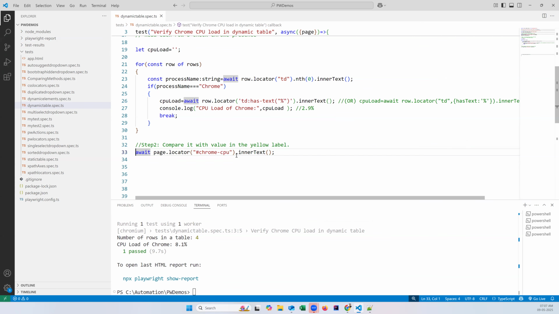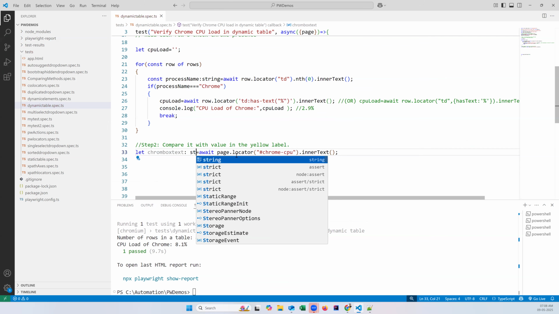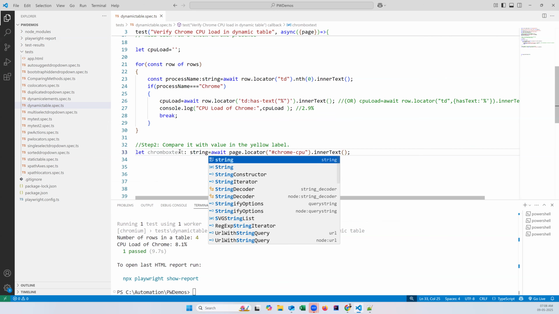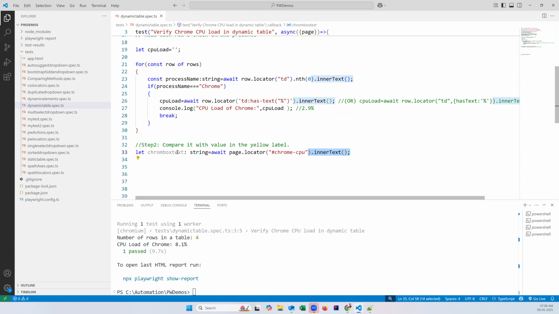So I'm creating a variable, say Chrome box text. It is basically a string value. I have captured the text from the yellow box, so yellow box text is relevant.